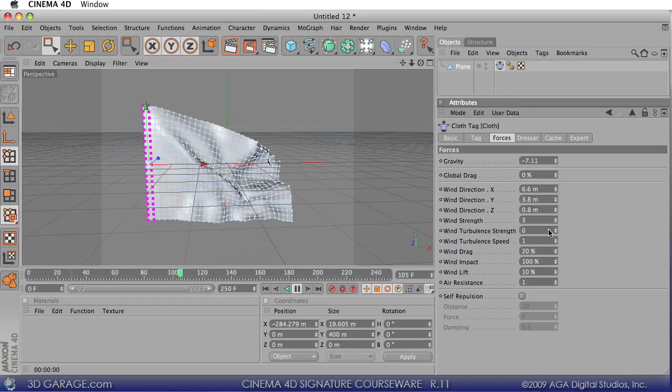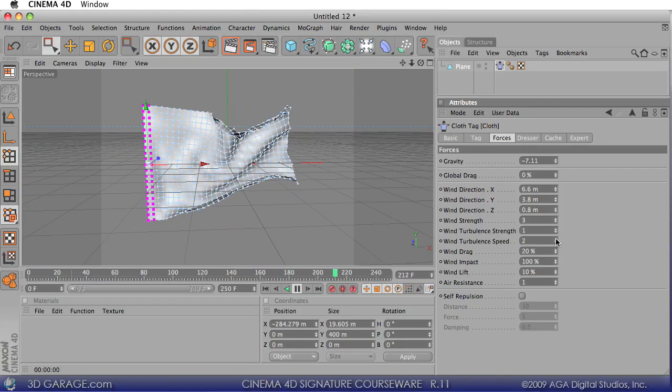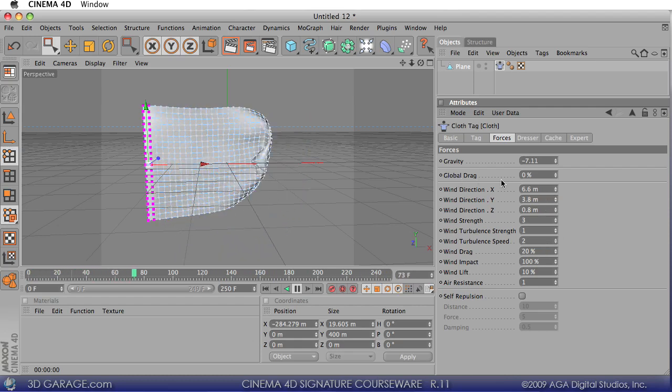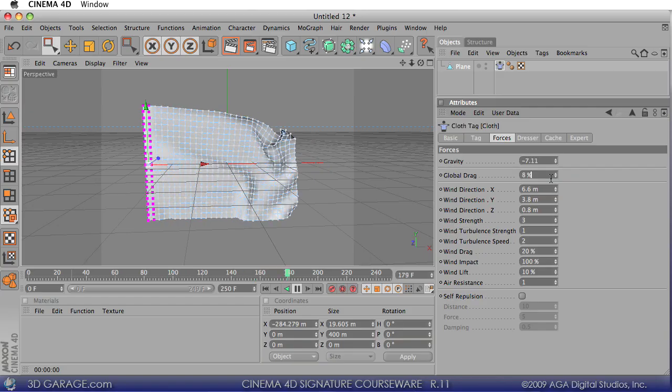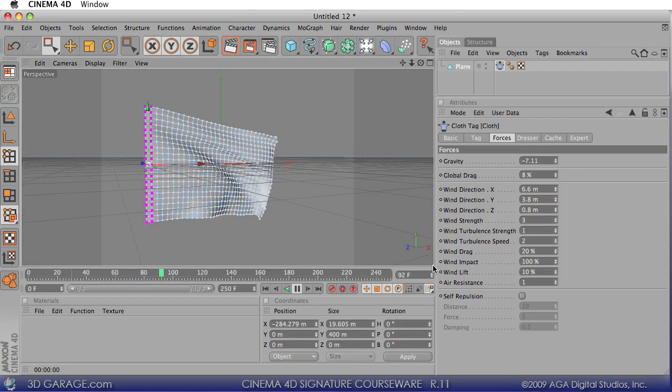Works pretty well. And maybe just one turbulence of one. And then you can change the speed on the turbulence. You can put some drag on there, but I do a global drag and watch what happens. If you don't like this flapping so much, put the drag on there. Okay? And that's going to stiffen that out a little. And that's just a replay right there.